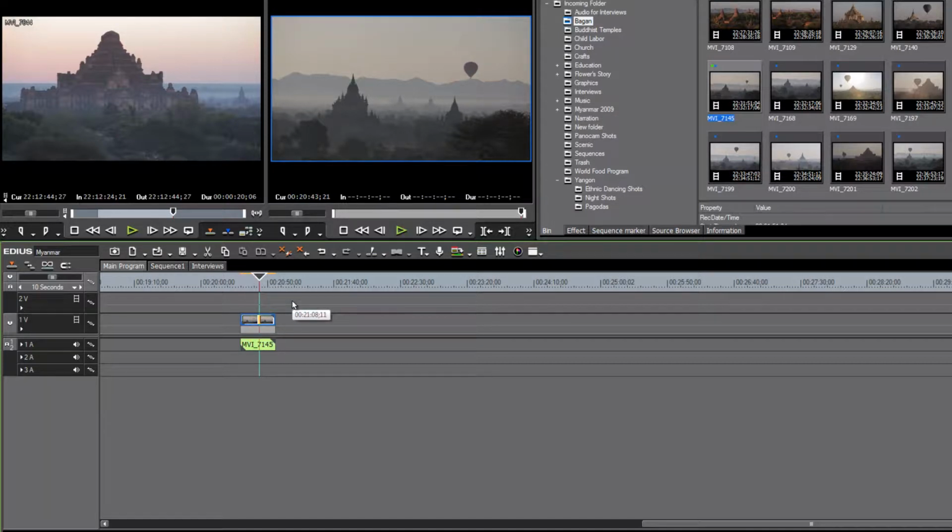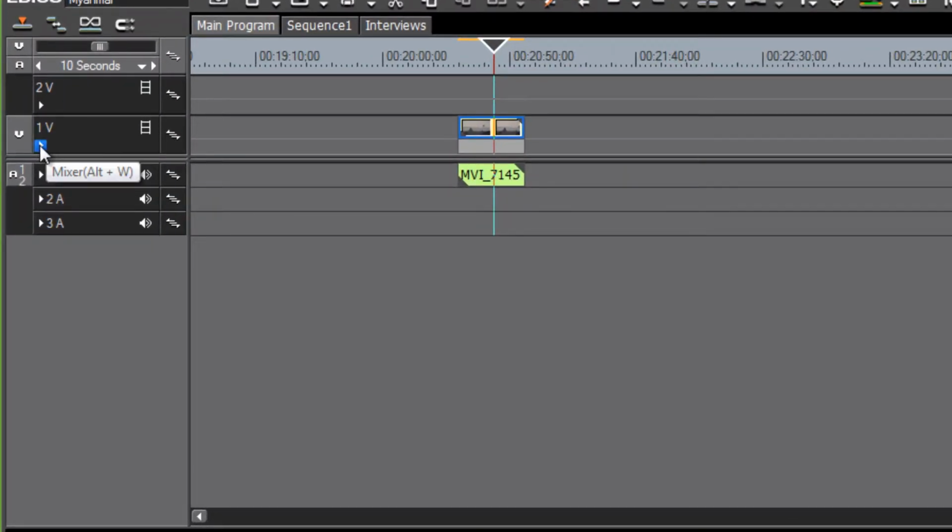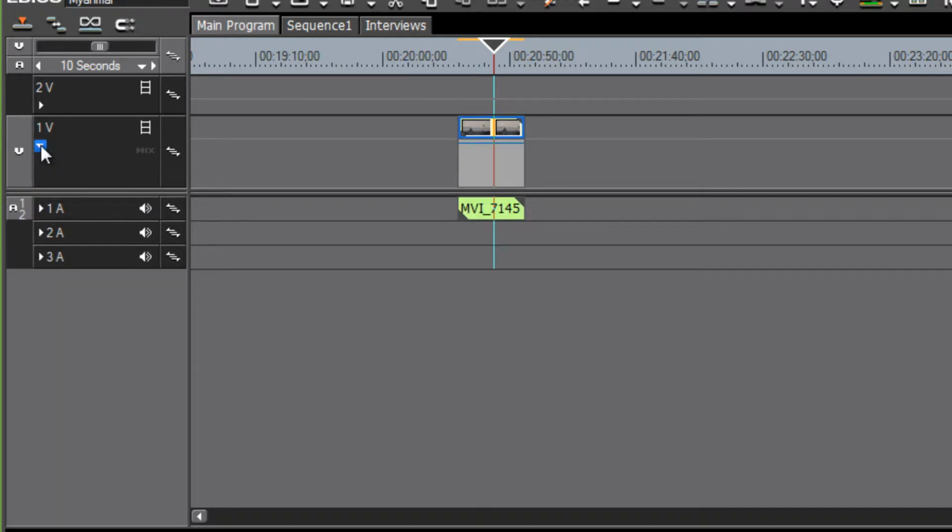Now, if we wanted to see this video and audio a little bit better, we can open up our tracks, and that's what this little left-hand sidebar is all about. This is where we can do a lot of commands that affect how our timeline looks and works. So if we want to open up our tracks to see this clip, both the video and audio a little better, we can do that by taking our mouse and pointing to the little arrow here beside the track that you want to expand out and open it up. Let's do it also with our audio.